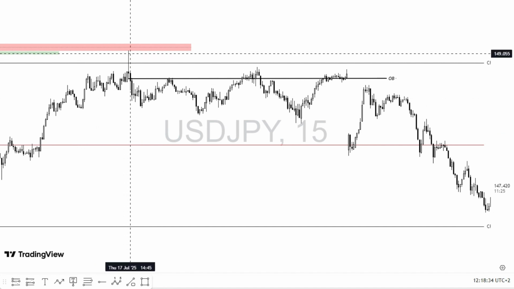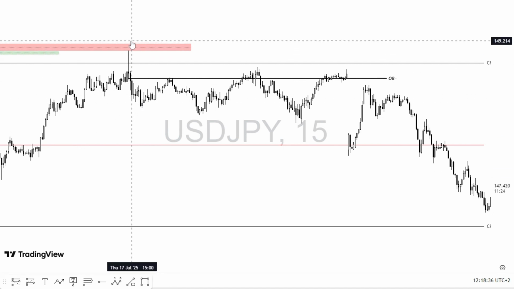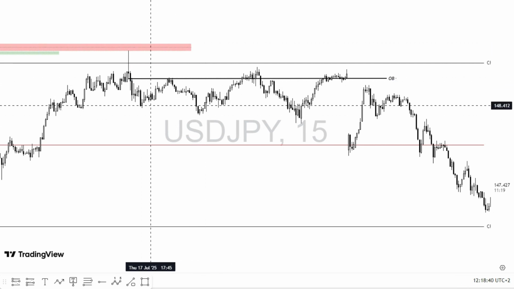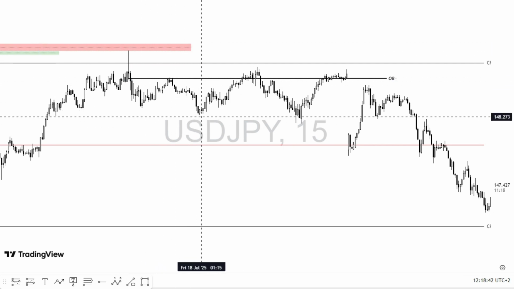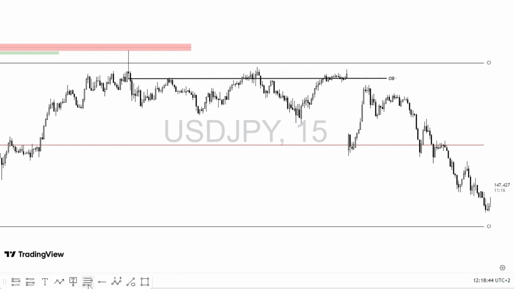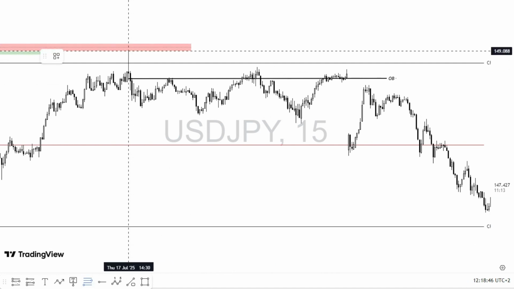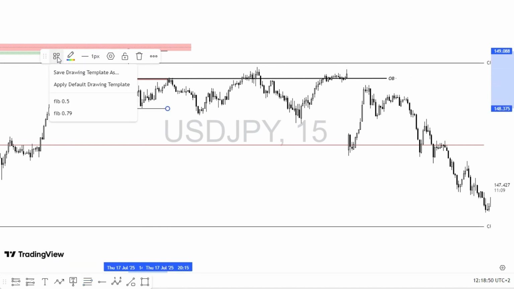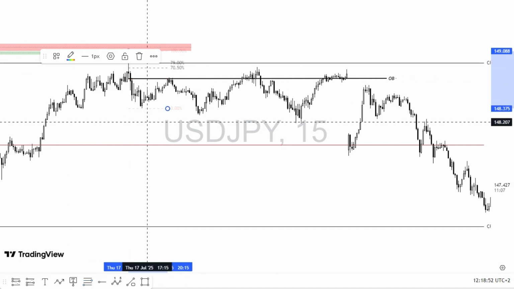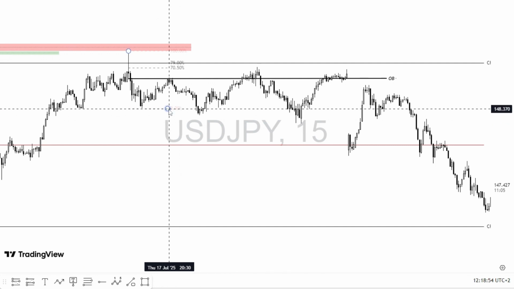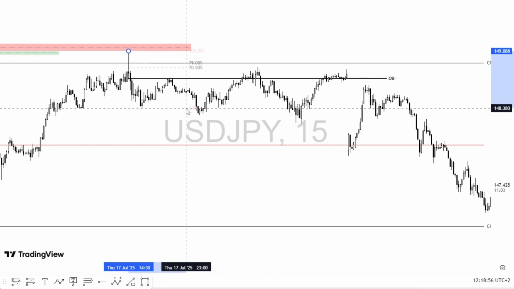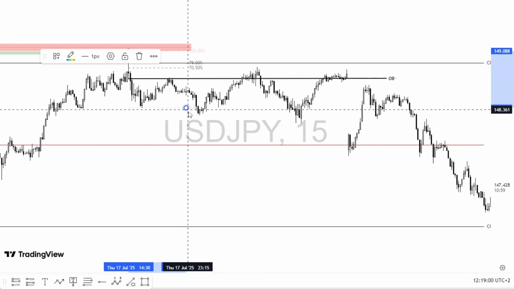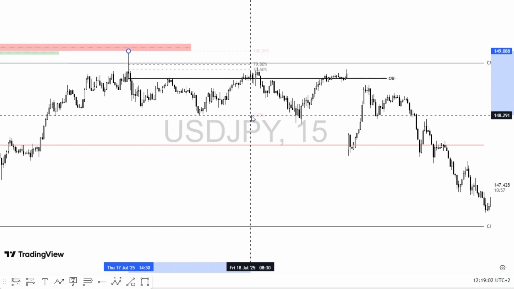We wait for the market to come down. So we put our Fibonacci and it must come to our golden zone. If it doesn't come and goes down, we move below. Then we wait for it to come to our golden zone. Let me show you what I mean. As you can see, we had this candle, so it came down. Let me just change it to our golden zone. Yeah guys, so there is our golden zone. The market came to this point, but did it touch our golden zone? No, we don't execute trade, but it went down more. So we come to this point.